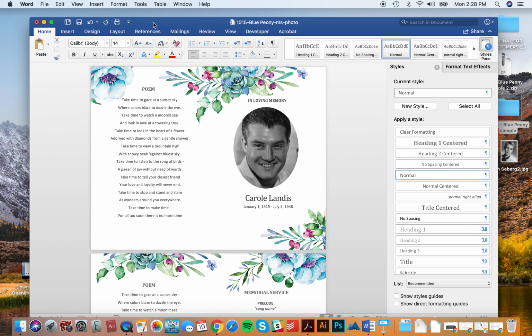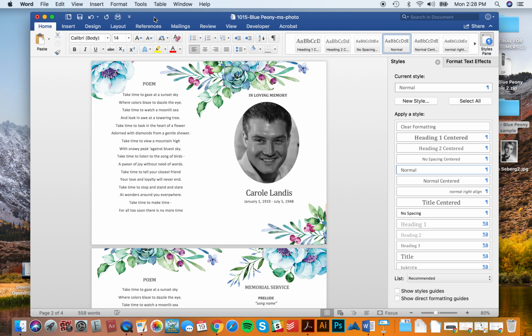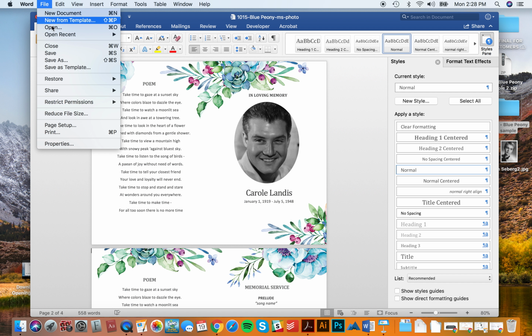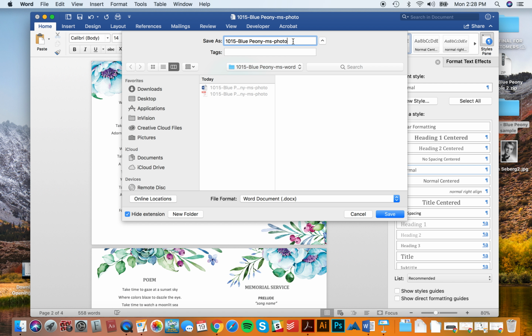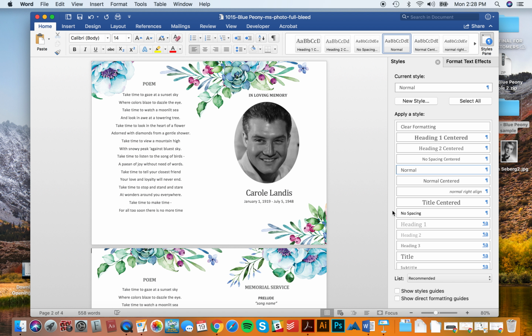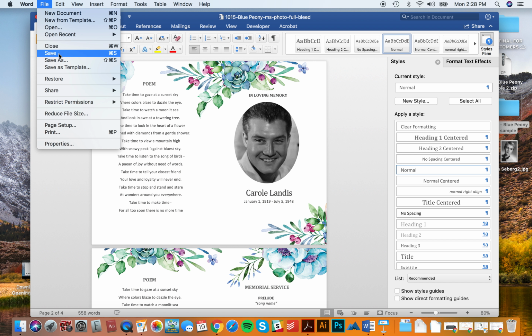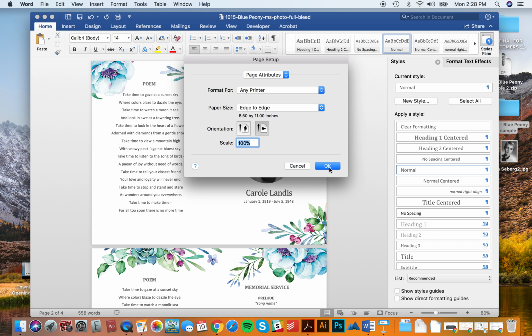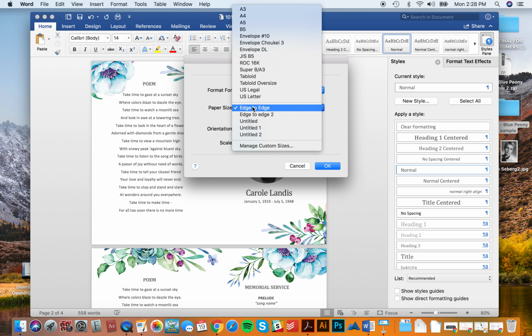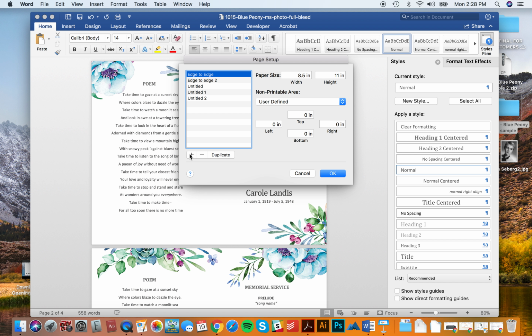Okay. Now, I want you to save a different one. File, Save As, Full bleed. Okay, save. This is just your normal Word document. Just in case things get messed up or the printer says, no, I just want the normal file size, whatever, you have both, okay? Then you're going to say File, Page Setup, Manage Custom Sizes, and then you want a different size.